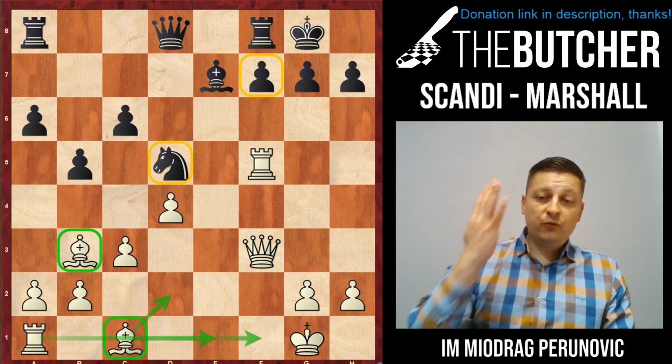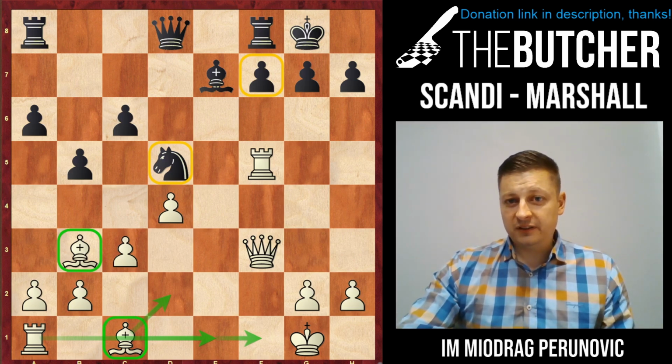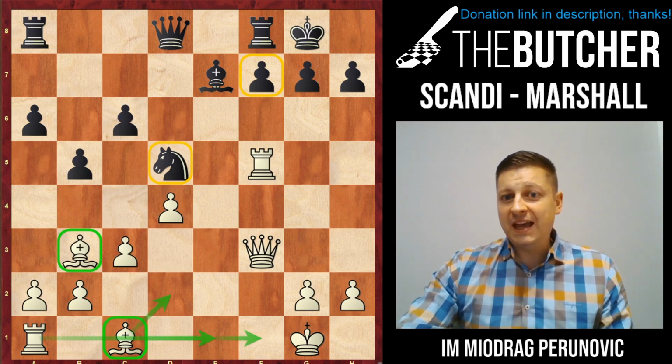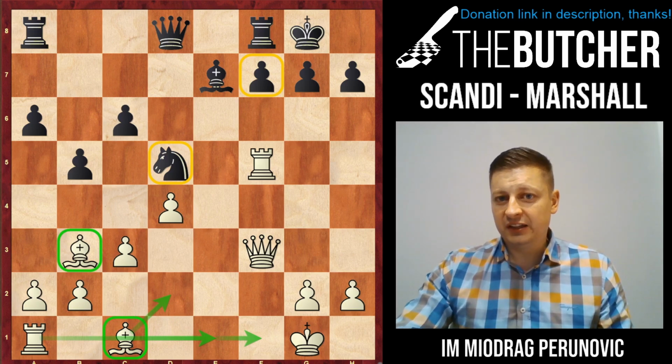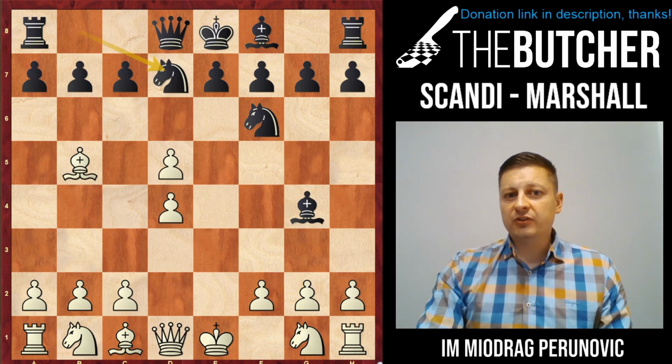I gave you 4 different, maybe even 5 approaches against the Portuguese gambit. But if you're not satisfied with any of the previously mentioned, then play the most boring but most solid. Play bishop e5 check, and when they play knight b7, bring your bishop back to e2.